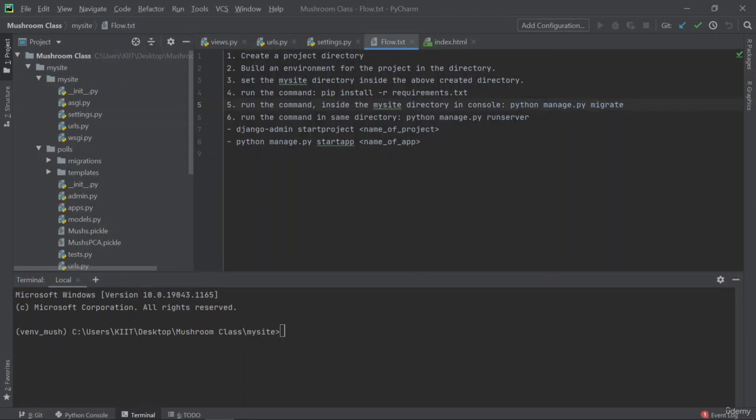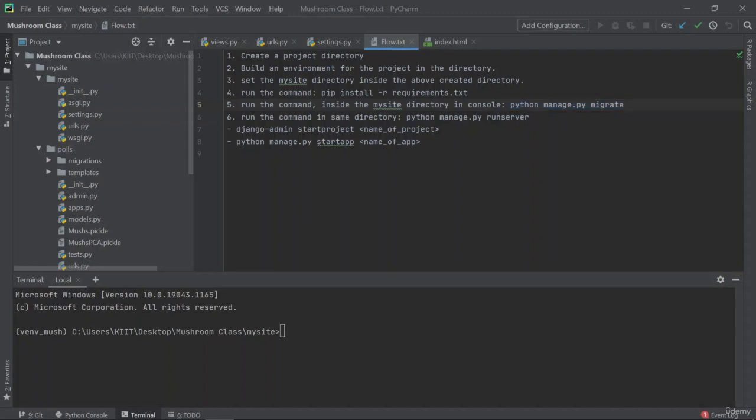So once you run this code, all the pre-existing models that were built by Django to run the Django application smoothly are going to be instantiated, and the data that is required by the Django application itself to run properly will be stored inside those databases or the tables inside those databases. So for that you have to run python manage.py migrate.